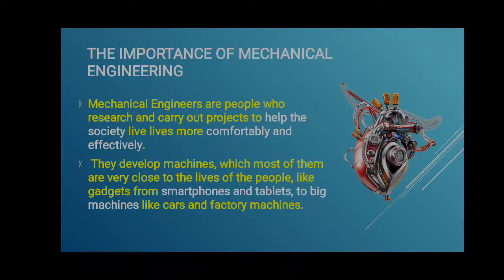There are a lot of things very close to your life which are made by mechanical engineering. So you can directly say that mechanical engineering is physically helping to improve the life of society, and it is making life comfortable.